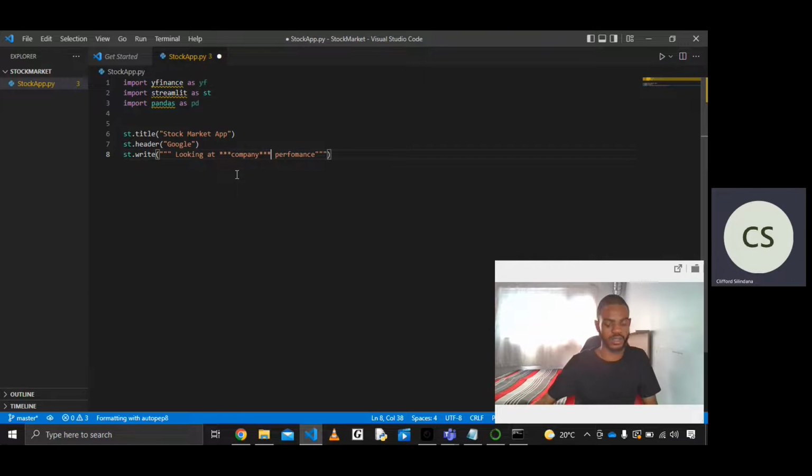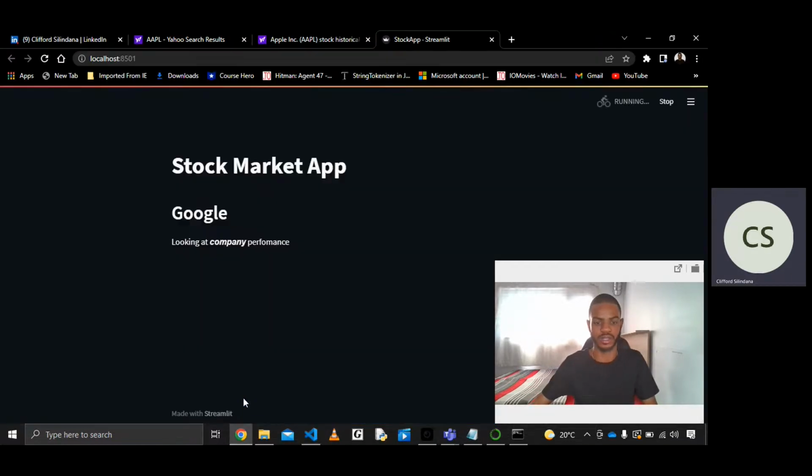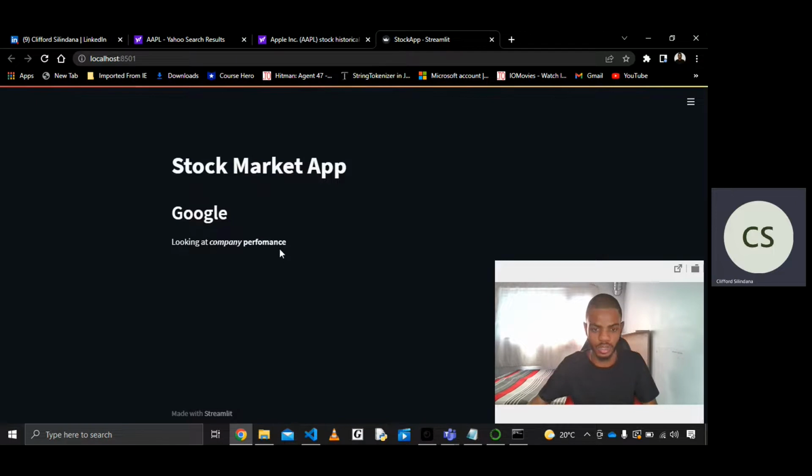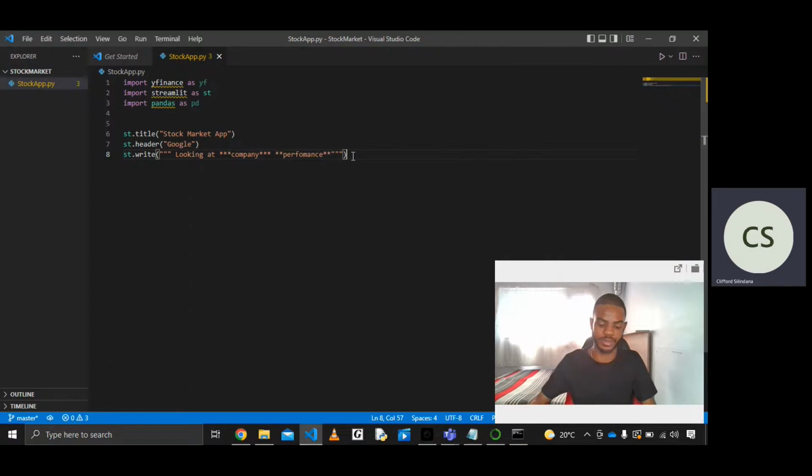You can italicize that company part, and it's going to be italics, and then you can bold your performance word there with 2 asterisks. So there it's bold now.